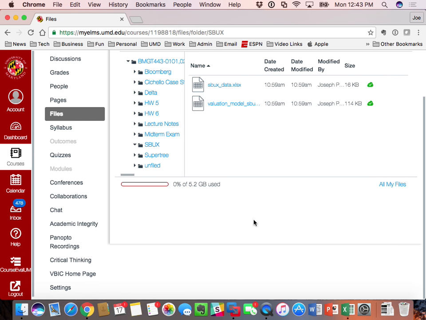And this is the model that you're also going to be using for your group projects. So very shortly, I'm going to give you an industry. You're going to select a company within that industry to value. This is the model that you'll use. You'll be individually building this model. There's no sharing of models. All right, so you have to complete the model yourself.